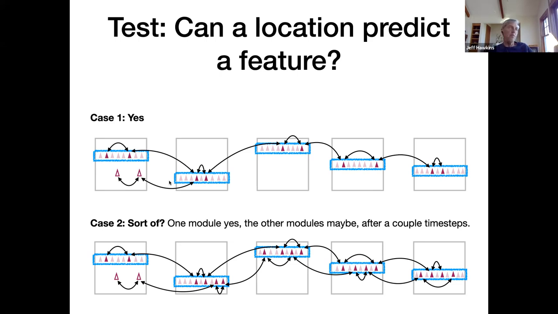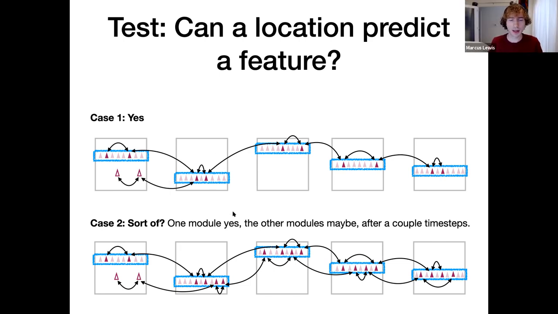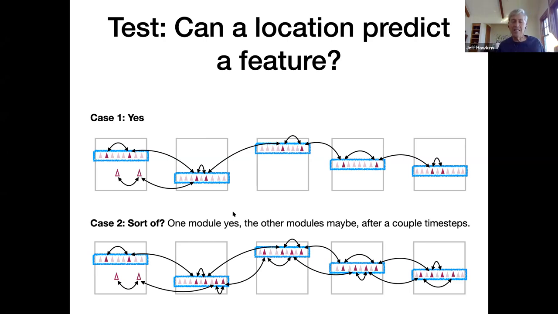How would a dendrite know to associate a changing axon with a bunch of axons that aren't changing rapidly? Why wouldn't I just assume that's noise or another pattern? I'm trying to imagine how dendrites actually learn that. The spatial pooler basically says it's constantly forgetting connections that don't occur reliably enough with other ones. There's going to be some threshold — you're just not firing together often enough, you're out of here. That's the basic of Hebbian learning. You have to have some level of 'these are firing together enough of the time.'